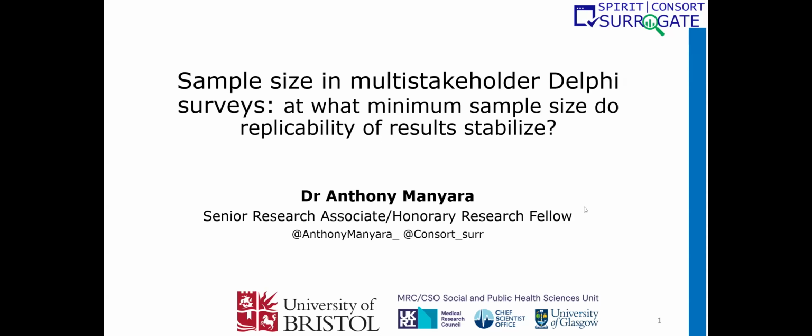My name is Anthony Manyara. I'm a senior research associate at the University of Bristol and also an honorary research fellow at the University of Glasgow in the UK. So I'll be presenting on sample size in multi-stakeholder Delphi surveys, which is work we've recently published, specifically on the minimum sample size of replicability, when the replicability of results stabilizes.